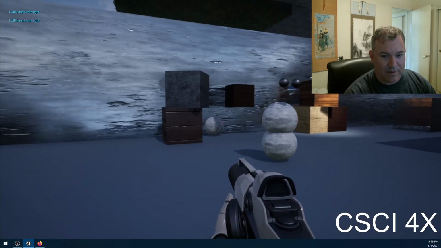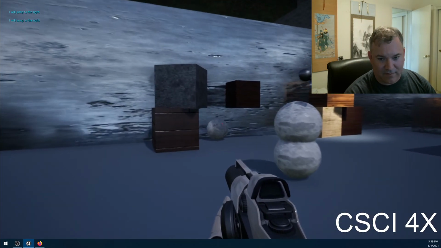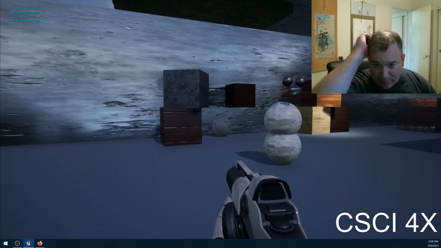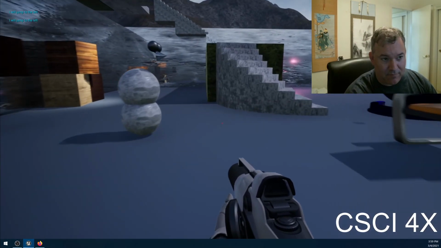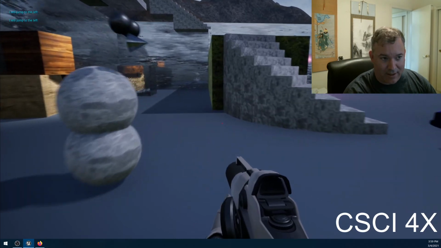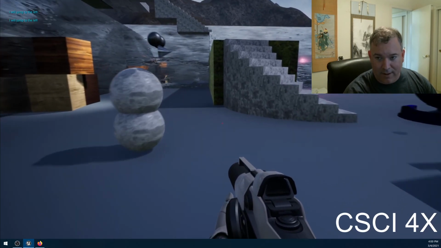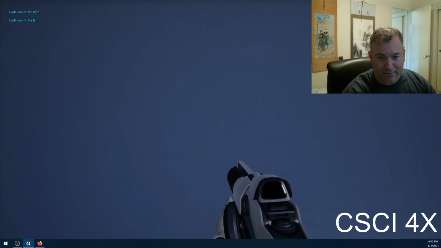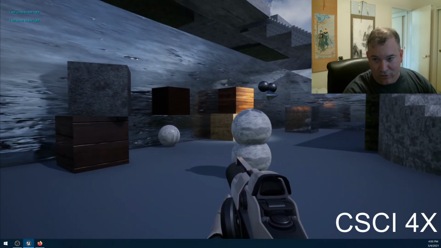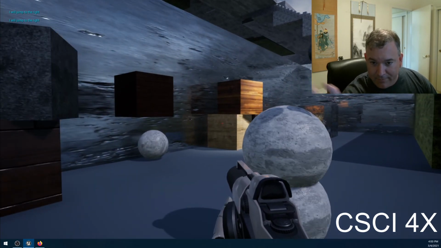When I'm running this way, it's Frosty saying I'm going to jump to the right. It's going to try and get out of my way. You see that? But if I were to be coming at it like this, it says I'll jump to the left. I'm driving at it, I'm driving at it. It's going to go, ah, and then it's going to throw itself that way. Whereas if I'm driving at it like this, it'll jump to the right. Do you guys see that?